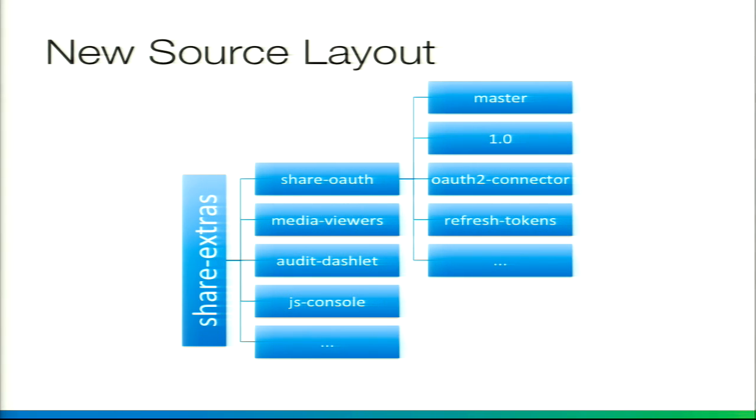And we actually use a lot more branches now in GitHub because we can create these at will, and it's actually a very lightweight process in Git, much more so than in Subversion. We actually use these branches now for units of work. So in the talk I was just talking about, these are 2 branches that were created to do that work on the OAuth capabilities that are provided by Share OAuth there. So that was some of the work we were doing in the run-up to DevCon there.